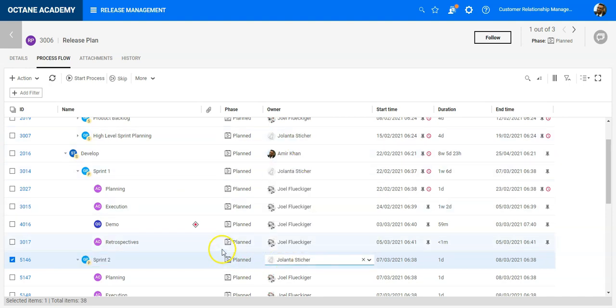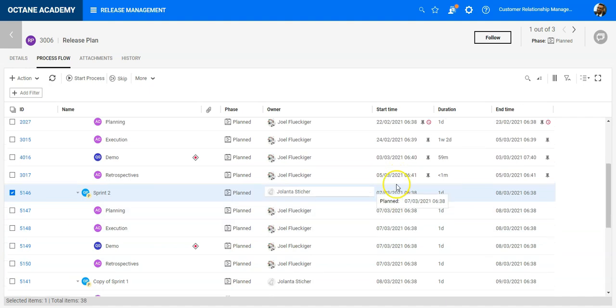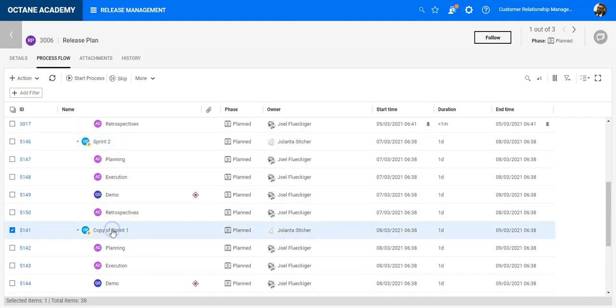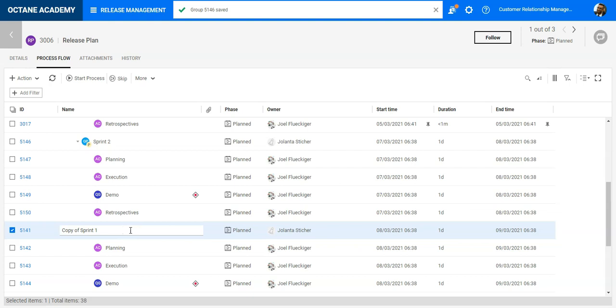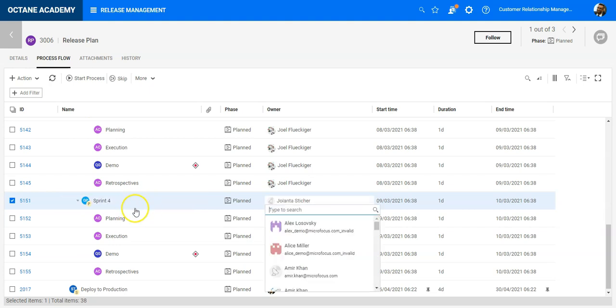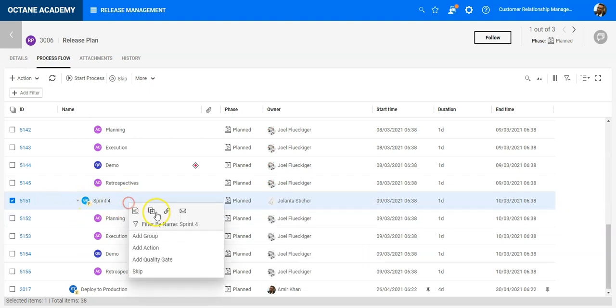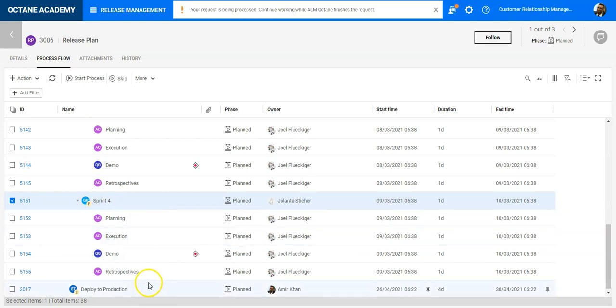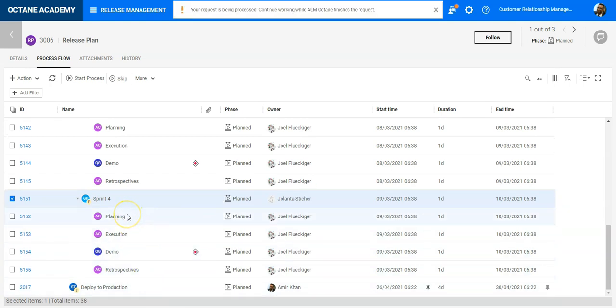So here I can keep it. I will change this later. Let me go here and do sprint 3. We have sprint 4, and the final sprint 5 looks a bit different.